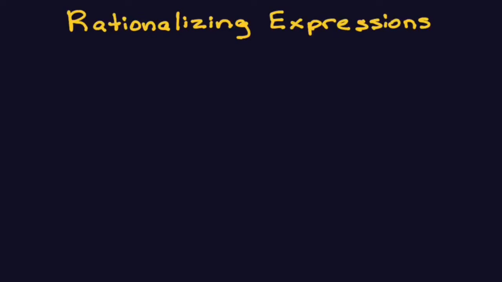Okay, today we're going over rationalizing expressions. When you rationalize an expression, as the name shows, you're basically just making that expression rational. And the way you're going to make something rational, or put it in simplest radical form, is something in simplest radical form. Let me just write that down.